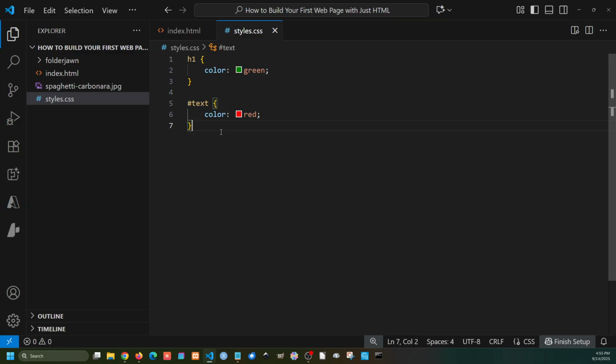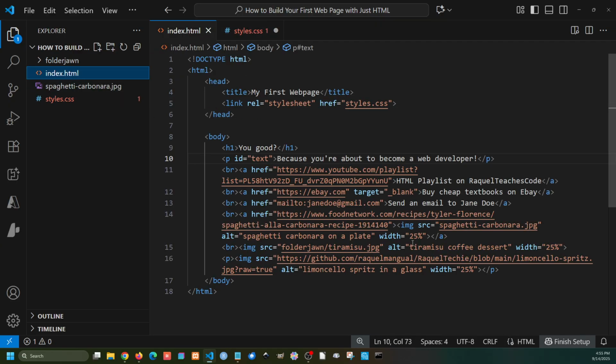When you want to create a style for something with a class, it's always defined with a period first, right? So let's say, for example, we have a bunch of images in here, and I just wanted to style all the images the same way. That's what a class is for. I could apply a class to each one of the images and then go from there.